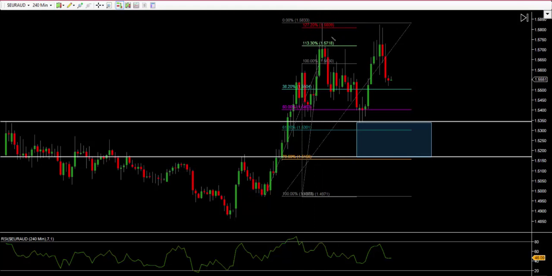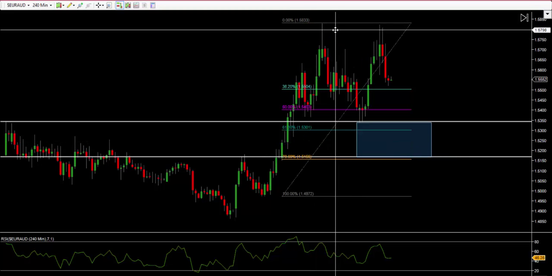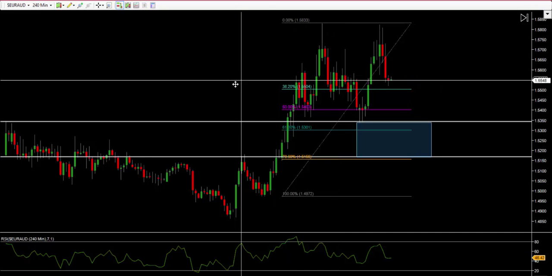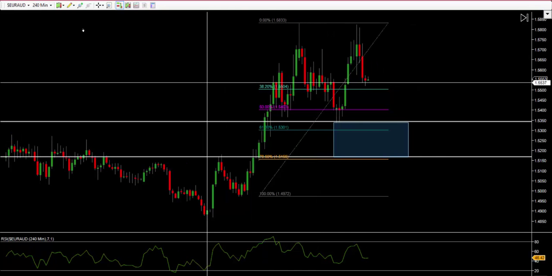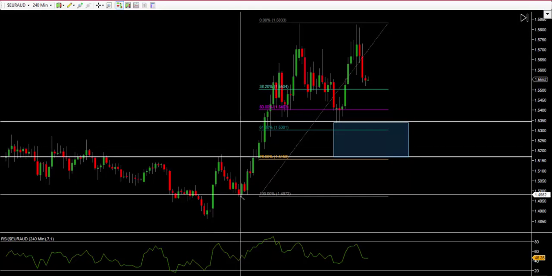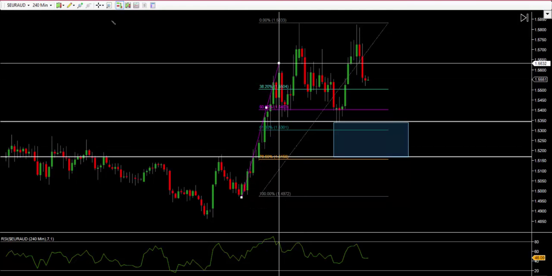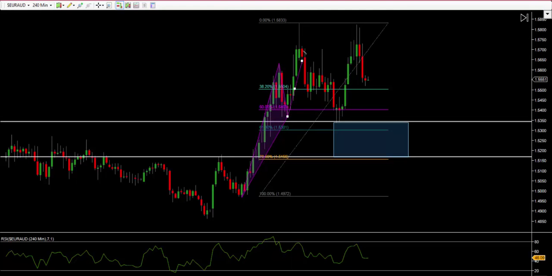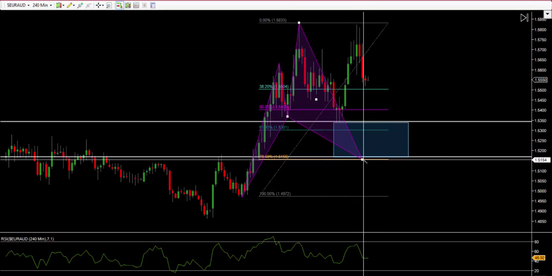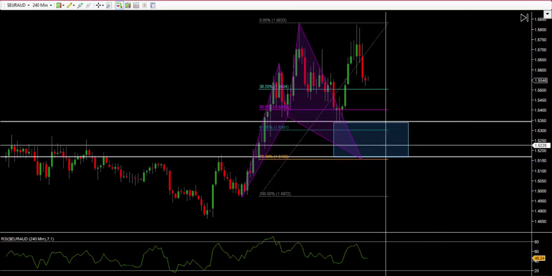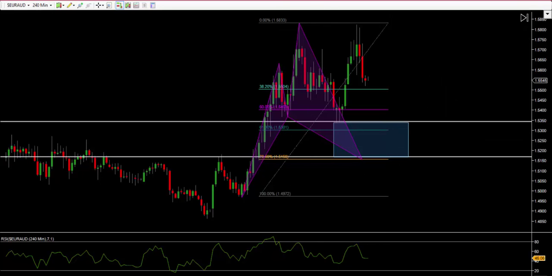We hit the 127. Fantastic. That's what we need. Okay, complete. All the criteria we need for a potential trade setup. So I'm going to fill it in here. X to A, A to B, B to C, and C to D, completing down at the 78.6. Right, so we've got a cipher pattern completion.